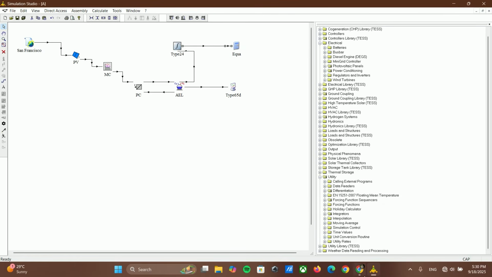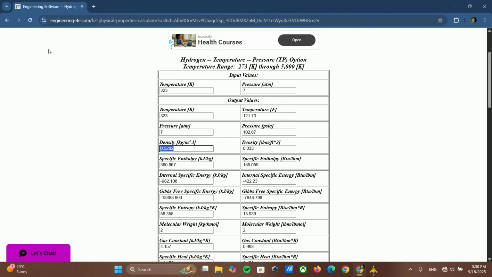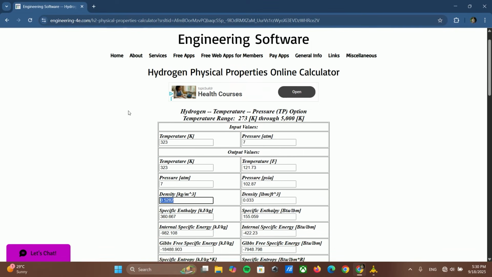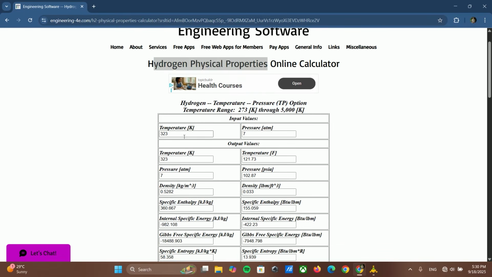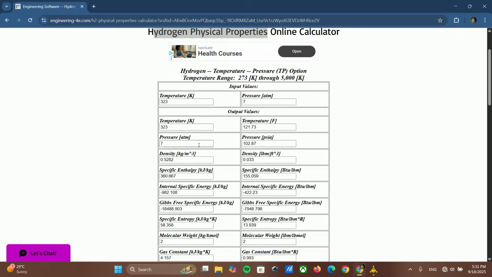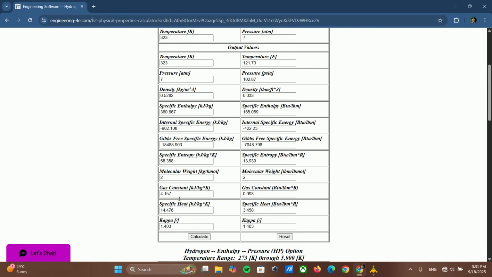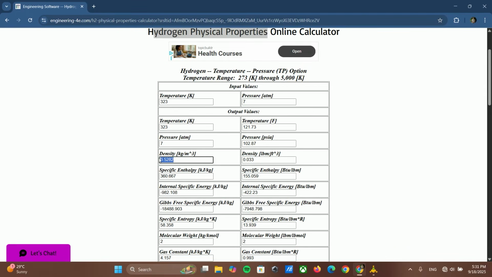Now I'm going to put the link in the description where you could visit this website. This is a very good website that would read the hydrogen physical properties for you. It's an online calculator. So what you do, as I told you, remember those two parameters, which are the temperature and the pressure. You would just input these values in here, and if you hit calculate, you would get this density.